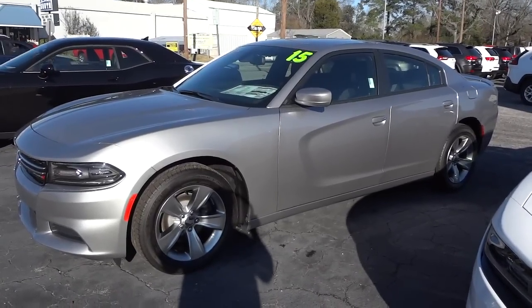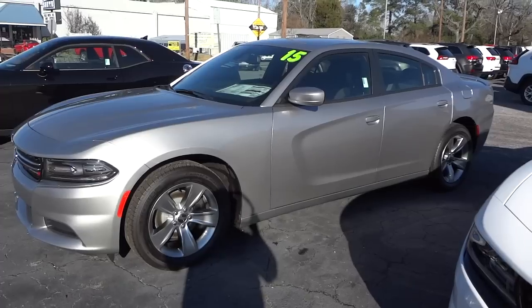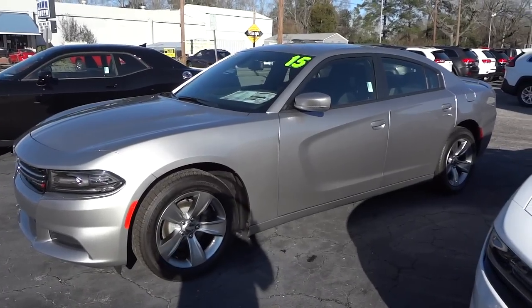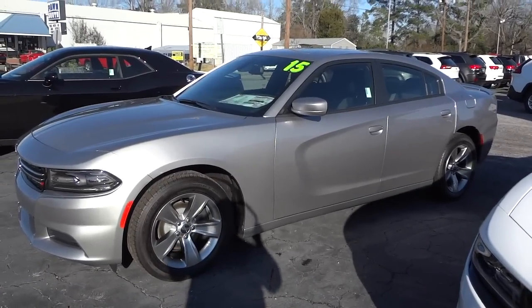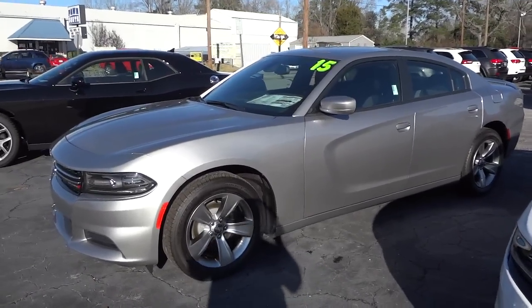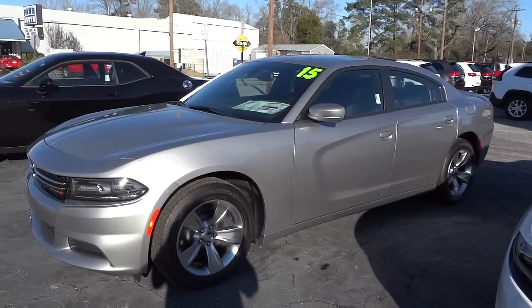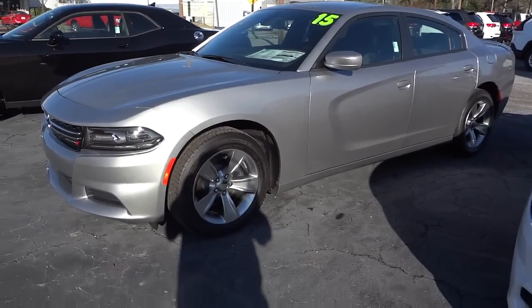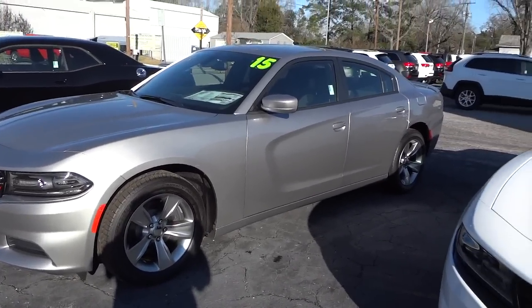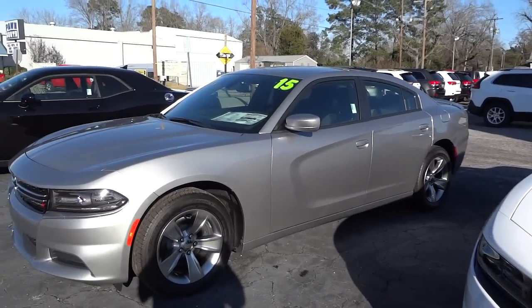Hey, this is Mike. I'm just checking out this 2015 Dodge Charger SE. This one has the V6 with the 8-speed transmission. It's almost as basic as you can get it. The only add-on to the SE package is the sport appearance group, so it has the 18-inch wheels and the spoiler. Other than that, this is about as basic as you can get.